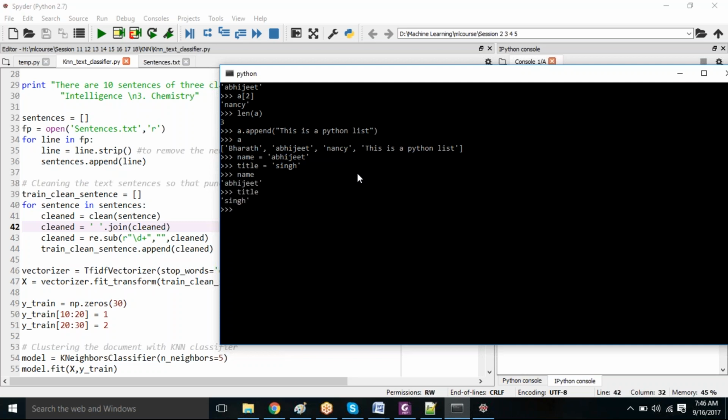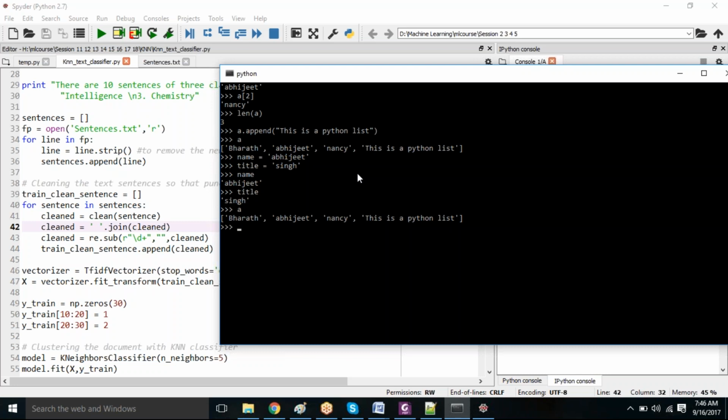Now, we have this A. Can you see this A? It has four items. Forget about name and title. Here you just see this A is a list of words, whatever.